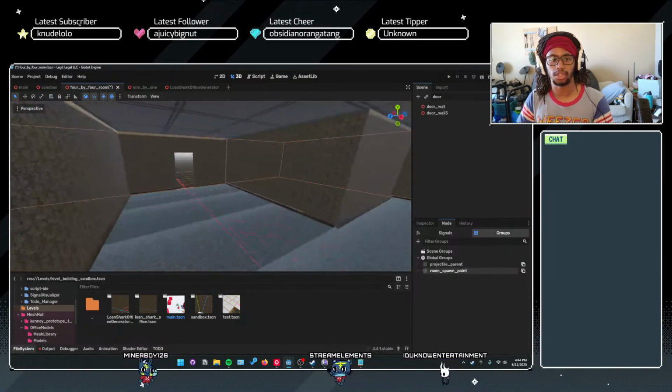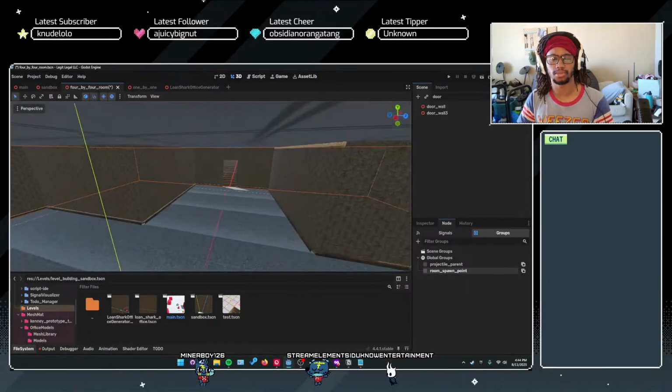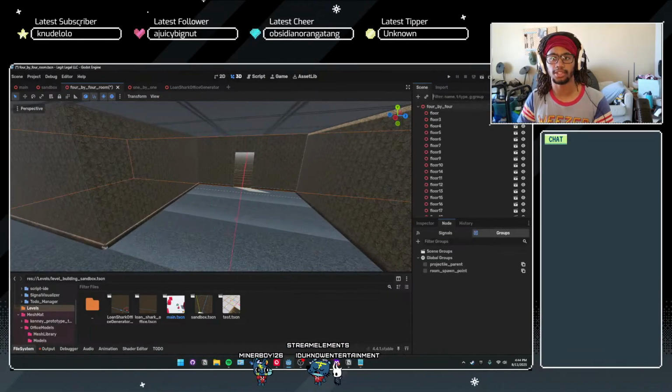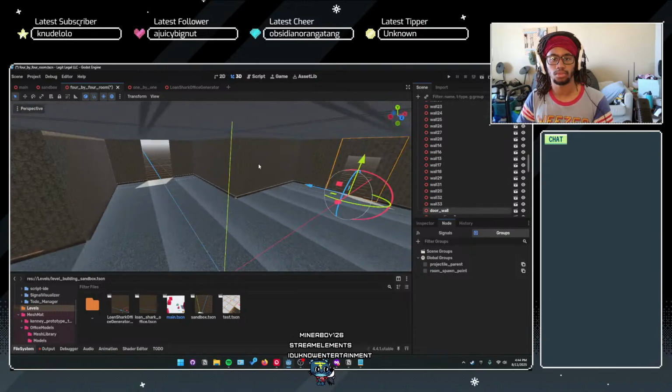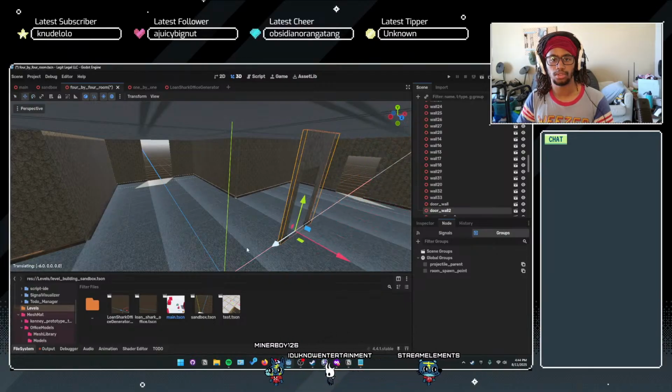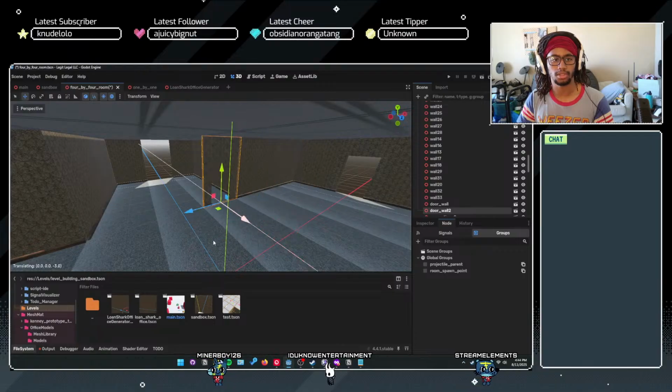Is there only 2 door walls? Oh, because I removed them. You're called a connection or something. Rotate view. Copy space.